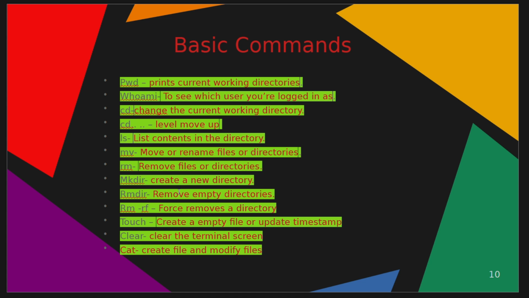These are the basic commands we can use to perform some basic tasks in Linux. We will focus on them now. I will show you a lot about each of the commands, and we will learn all of these things. So thank you, now let's move on to the next part.